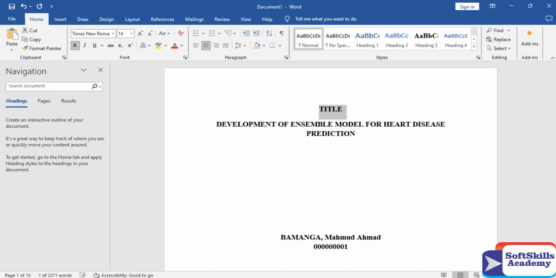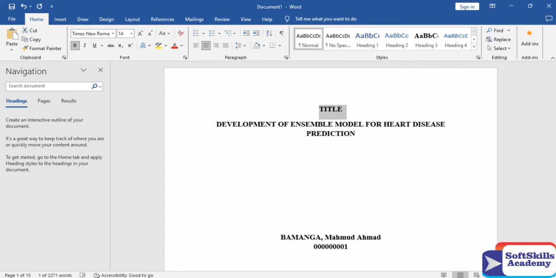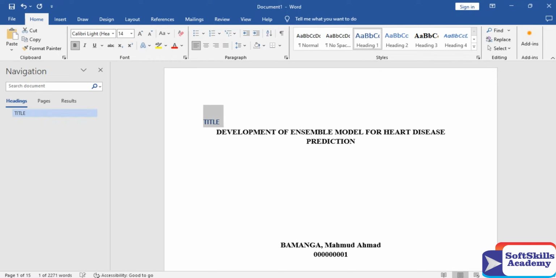From this page format, we can see we are having heading 1, heading 2, heading 3, heading 4, and so on and so forth. All these headings are showing the subheadings that we continue to have. So for this first heading, normally it needs to contain heading 1. But remember, this title, we don't want it to show on this very page, but we want it to reflect on the table of contents. So in this case, we may decide to change the color to white.